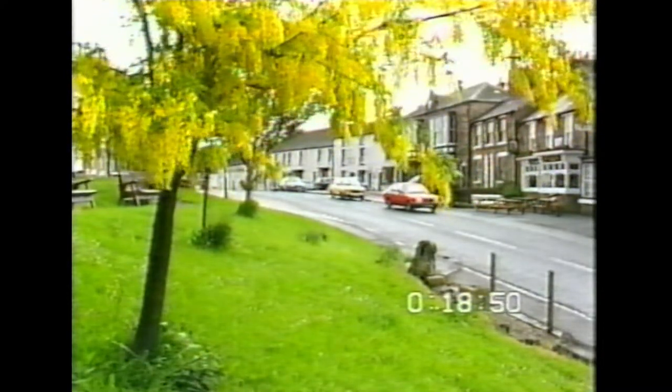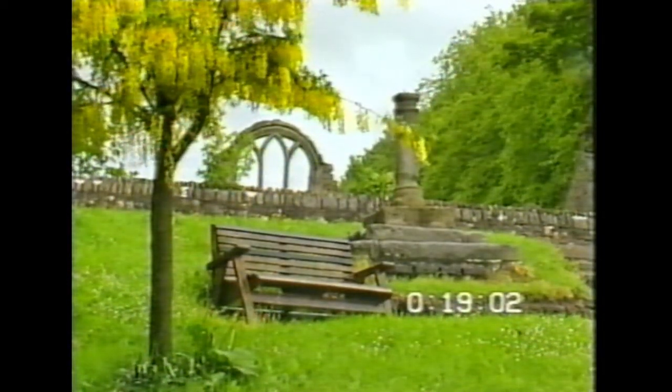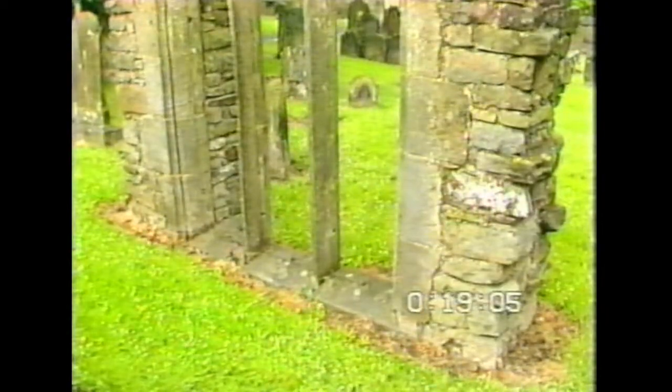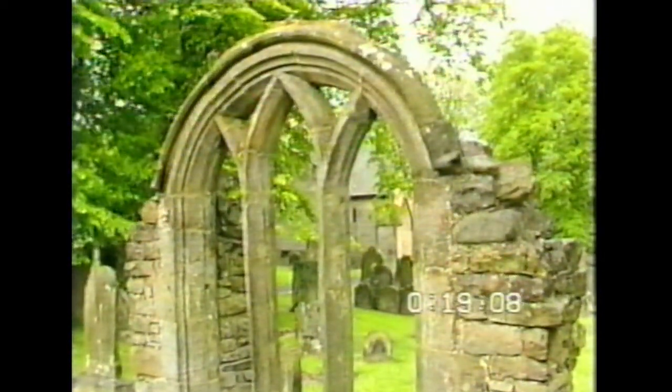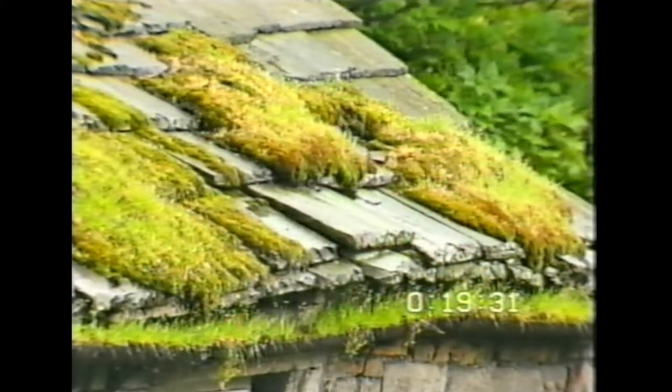This is the old part of the town - plenty of 18th century cottages and houses, white painted Raby ones over there. There are a couple of fragments of the very old church, the 14th century church. There's this window, and buried around the corner, a nice sneaky fragment - a doorway with a shoulder lintel. And talking of being buried, here's a roof that looks as if it's tired of roofiness, trying to turn itself back into a rock again. Or living rock - building as landscape.